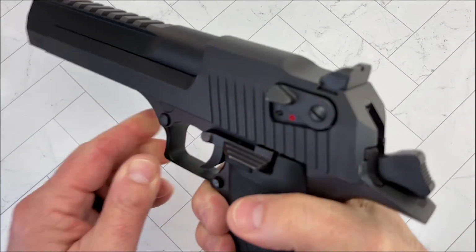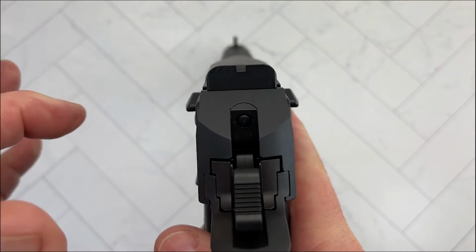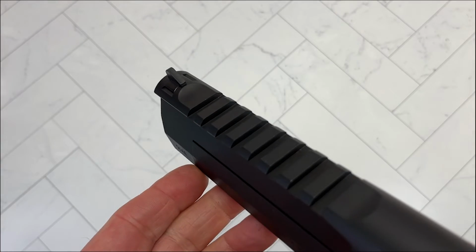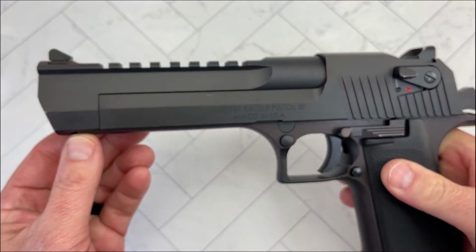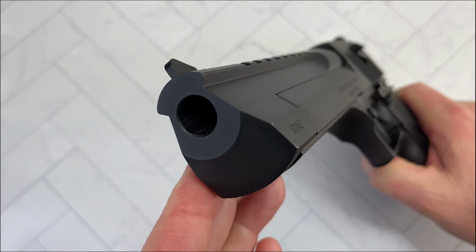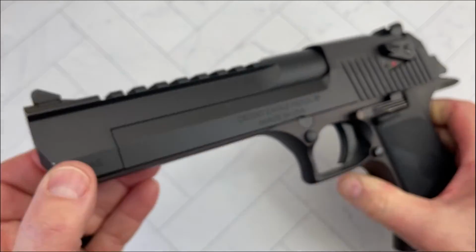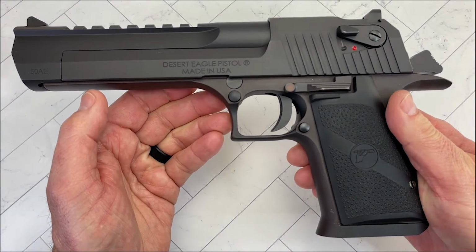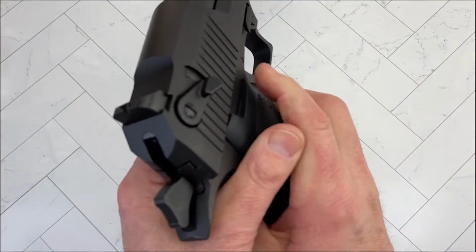So single action only. Sights, you're going to have a blacked out rear sight. It doesn't have any serrations. It's just a smooth sight with a blacked out post in the front. You got a pick rail on top if you want to mount anything with a rail that wants to go on top. Now, showing you the front, and no, I am not pointing this gun at me. Just the design is beautiful. Another thing you're going to find is that the machine work, the finish, the craftsmanship is just absolutely superb. Very well made.